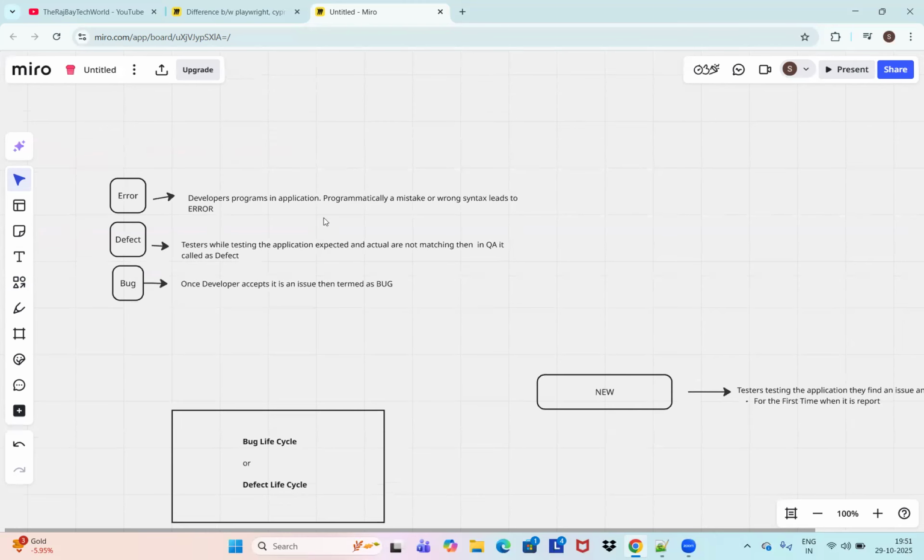Still, see that this terminology depends on the companies. Either people will call it a bug or an issue. Normally QA also uses bug, defect. That depends on the terminologies we use in the companies. But issue is a common word for everything. So there is an issue in this application. But defect we normally call in the test environment. Bug we call in the developers' environment. During the development phase they call it an error. So some common names, right? But everywhere they call it an issue.